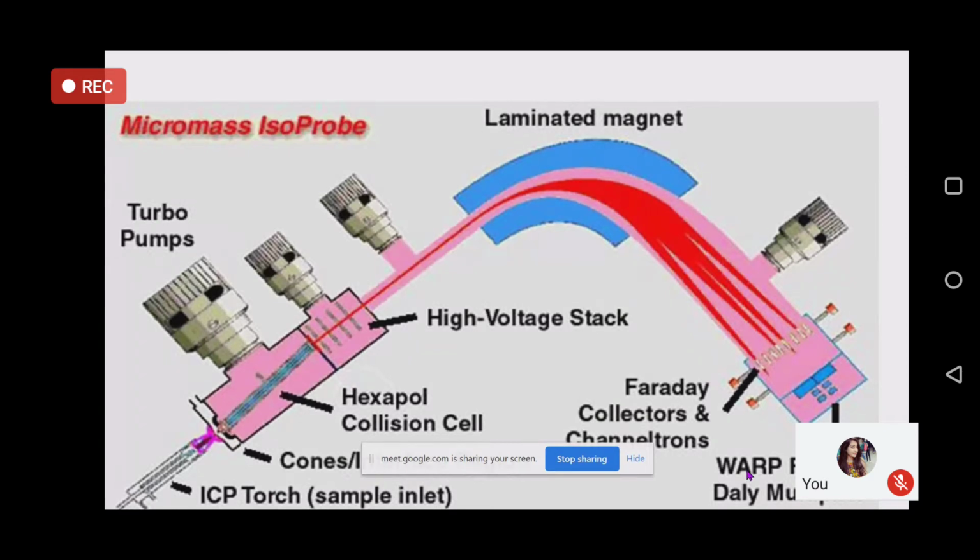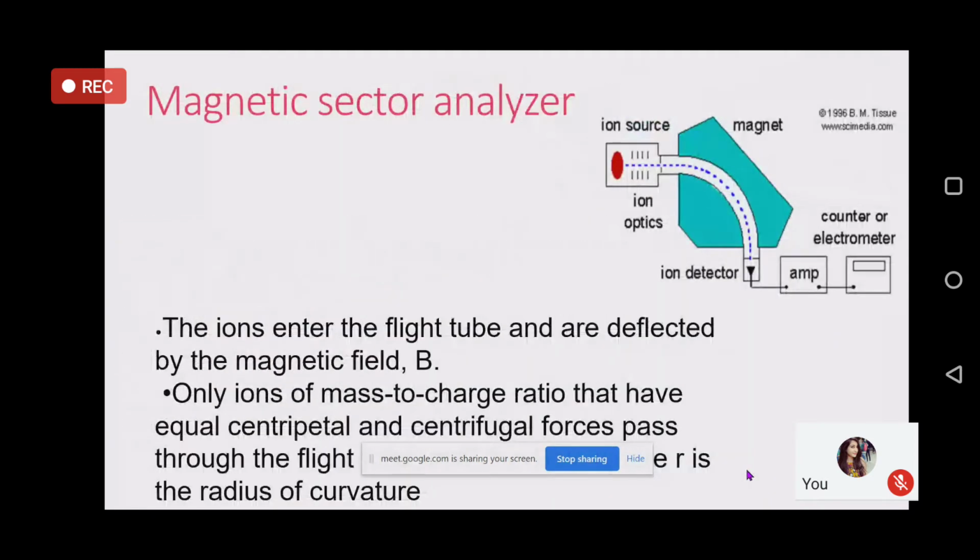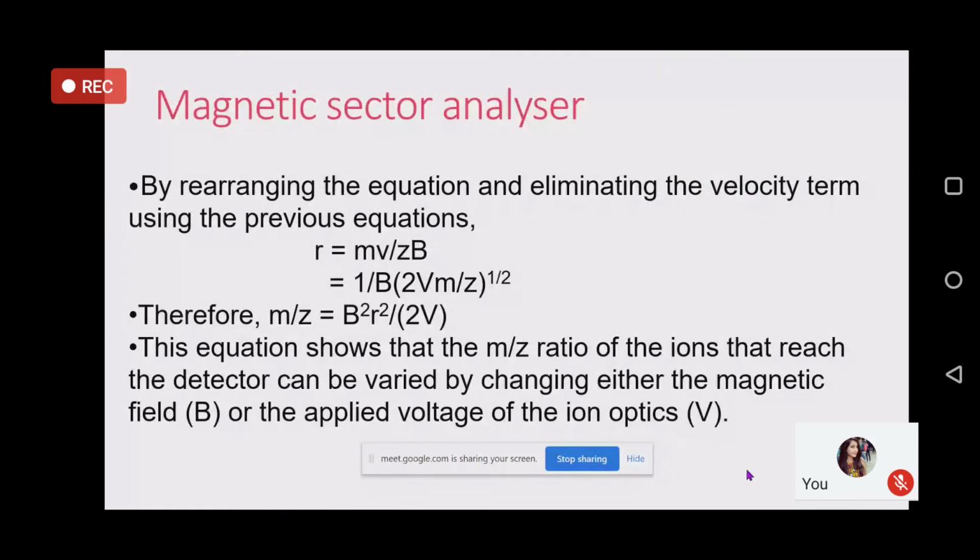So how is the mass spectrum recorded? What is the way in which you record a mass spectrum? The mass spectrum is recorded usually by changing the magnetic field, and I repeatedly said that the x-axis of the mass spectrum is actually the magnetic field strength, which is converted to M by Z to facilitate seeing what the mass fragments are that are obtained, and what the peak height corresponding to the abundance of those fragments in the given system is.